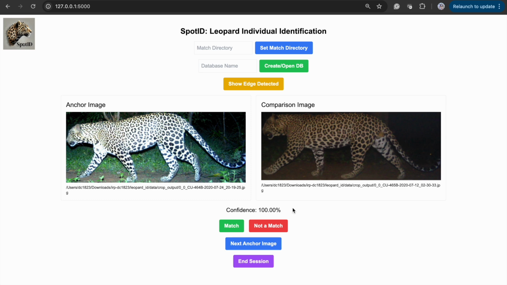In it, you can double check if your leopards are correct matches or incorrect matches. Obviously, there is a confidence, where a higher confidence means that the model believes that this is a closer match or not a closer match. In any case, the image that is shown first is the closest image in all the data set, the second image, the second closest, and so on.